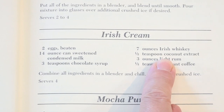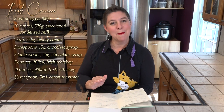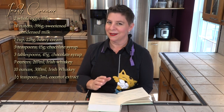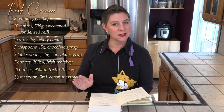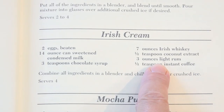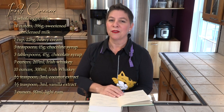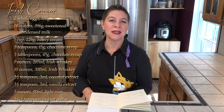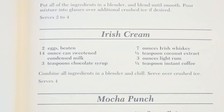I have one half teaspoon of coconut extract. The first time I used this it didn't really add any flavor, but the aroma was relatively off-putting, so this time through we're not adding in the coconut extract. We've also got three ounces of light rum, and I'm just going to leave it at three ounces. We'll also be using a full teaspoon of instant espresso crystals — I used a full teaspoon and that worked out best.